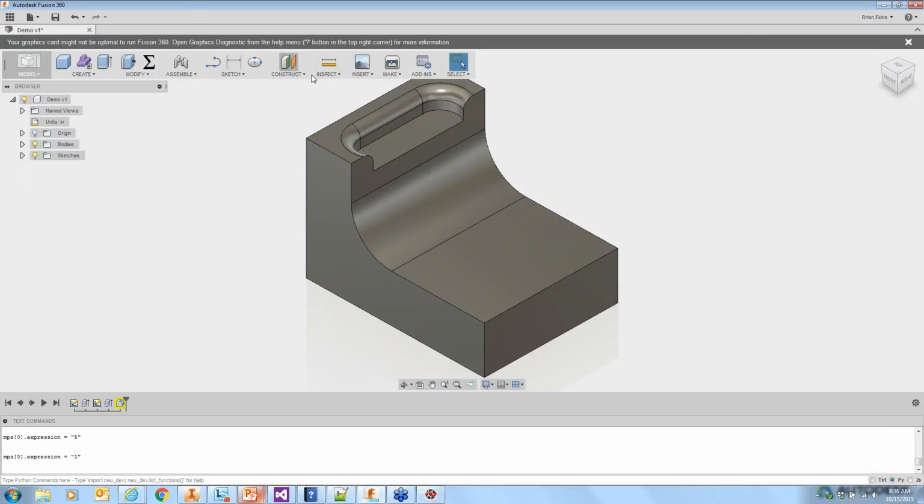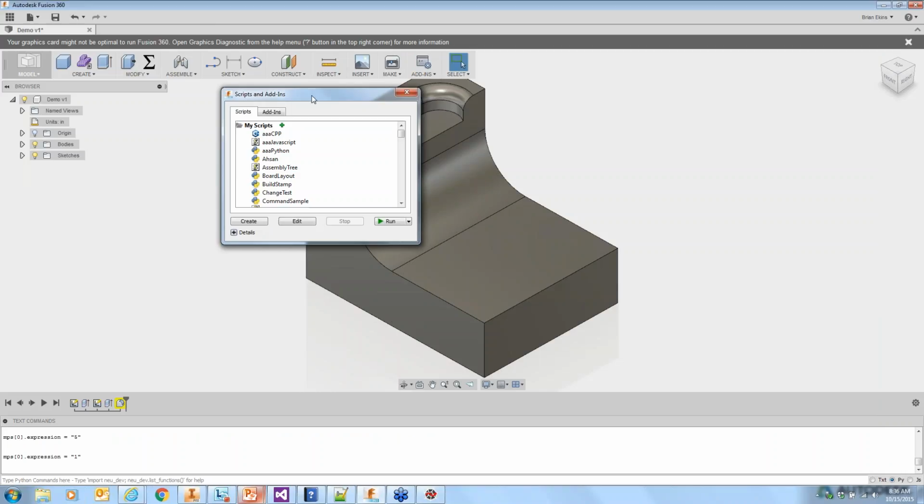I want to start my debugging by picking it in here and pick debug from the scripts and add-ins dialog. And then I can debug, I can stop it, so then I can go back into here and pick a running add-in and say stop.